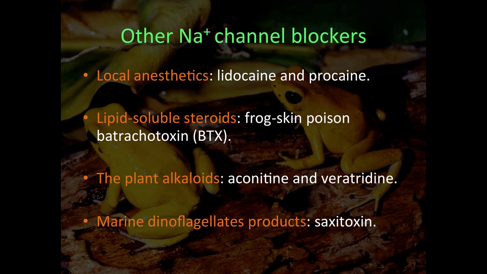So other sodium ion channel blockers, we have local anesthetics, lidocaine and procaine. You have lipid-soluble steroids found like in the golden poison frog. All right, so that's those guys there in the background. So frog skin poison, BTX. You have the plant alkaloids. All right, and the last one there from marine dinoflagellates, you have saxitoxin. All right, so it's pronounced saxitoxin. I remember a colleague talking about it as sexy toxin. No, that's not right. It's saxitoxin.